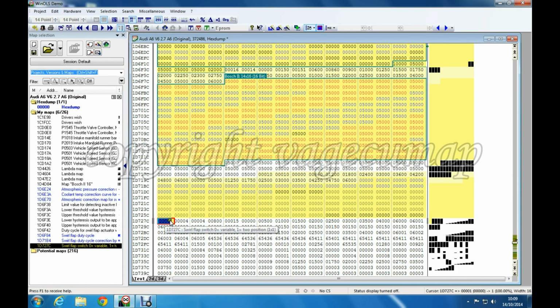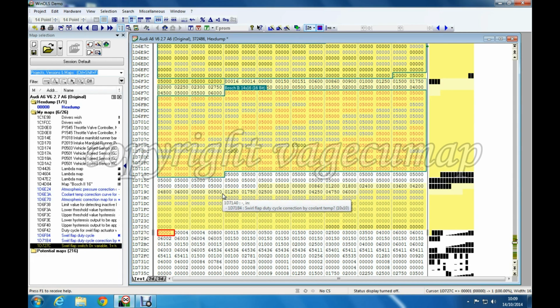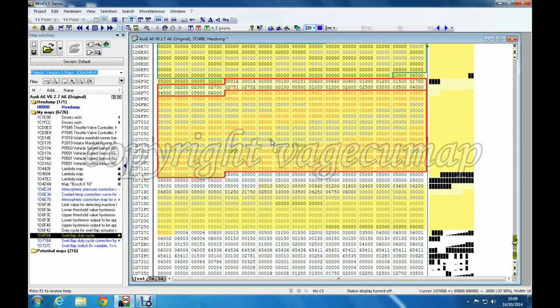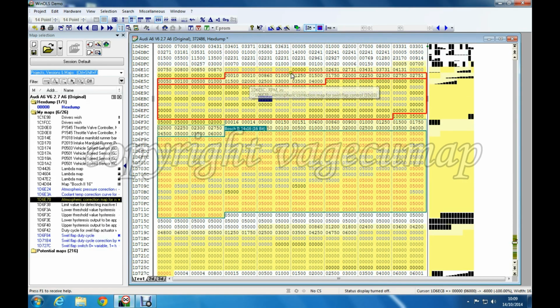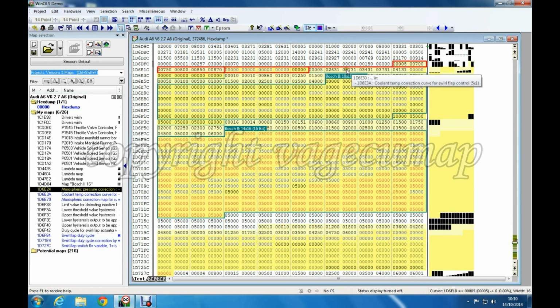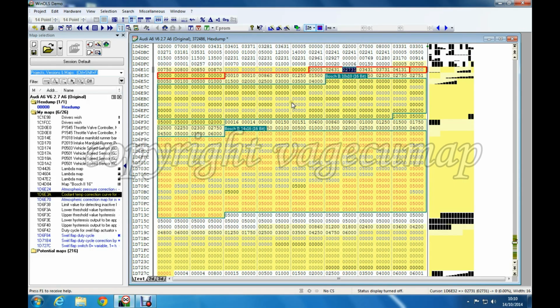If we set this value to 1, in theory the car will simply ignore, or the ECU will simply ignore these maps. But for safety's sake, what I suggest you do is you set this to 1 and then this map to 0, this one to 0 all over, this one to 0, and then these 2 little 2-dimensional calibration maps or adjustment maps or correction maps, whatever you want to call them, but set those to 0 as well.